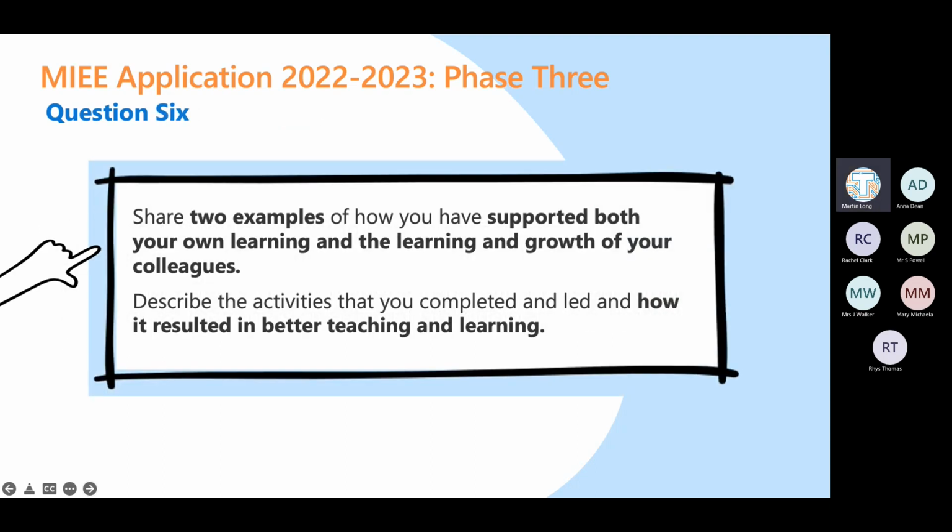Question 6 is getting towards the end of things, but question 6 itself, you have to give 2 strong examples of where you've supported your own individual development and learning and the growth of your colleagues. So this is very much about you working in the philosophy of an MIEE, where you're a digital ambassador, a digital lead in the school. And I know many of you are that have come along to the course as we've gone through, but it's how you have changed either the course of the school or immediate colleagues around you.